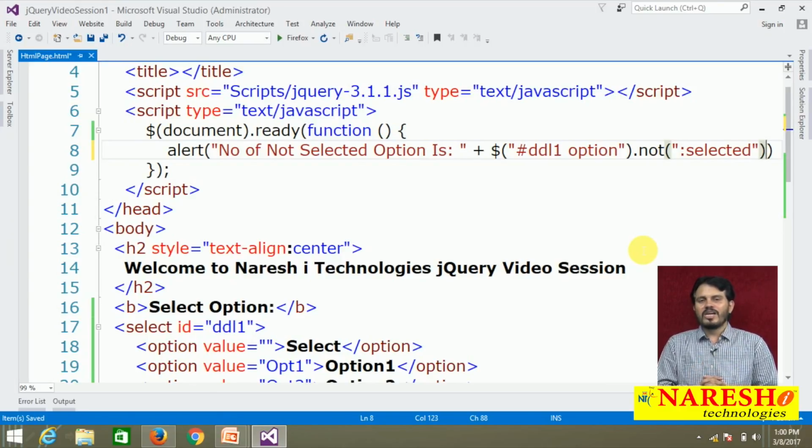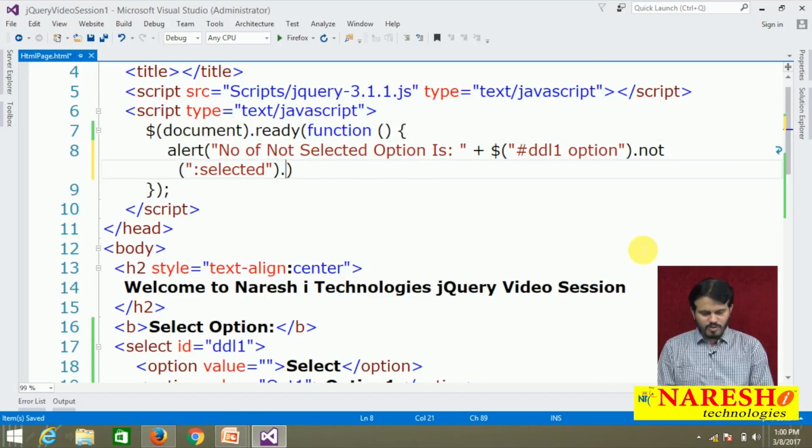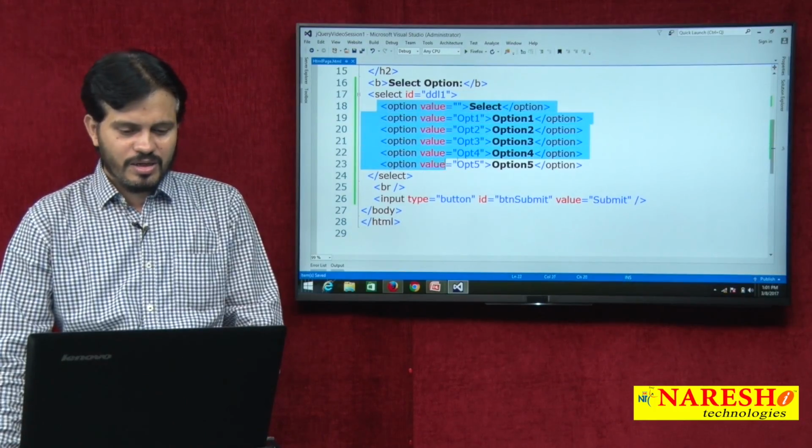So count how many items are there in the collection by using the length property. That's it.